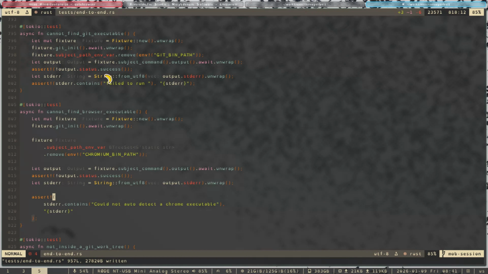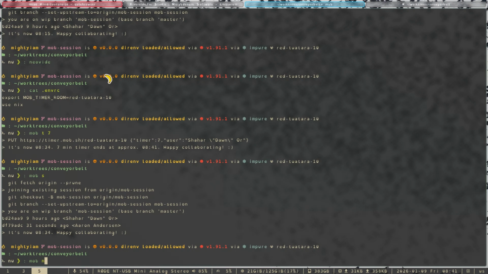Oh, okay. Sorry, you're testing that if the Git binary is not available. I see, yes. I thought we were specifically. No, that makes sense. Apologies. Okay. So cannot find timer browser, ran execute. Mob, okay, next. Great. So I'll take that as I'm supposed to share.